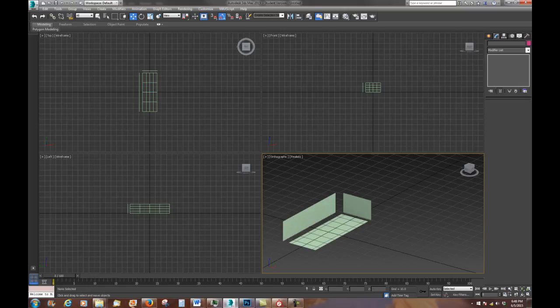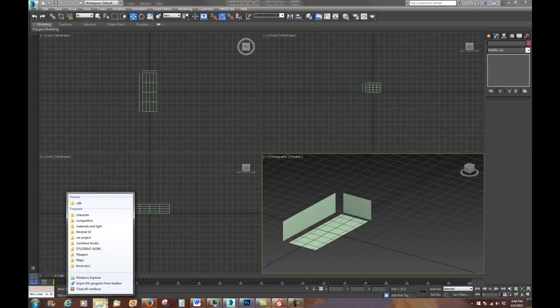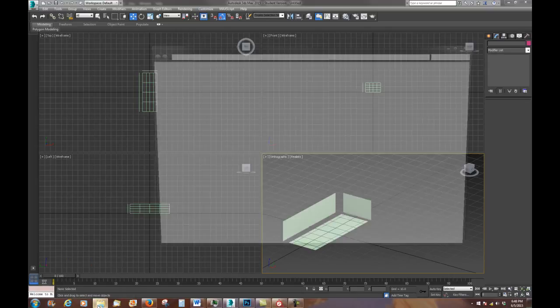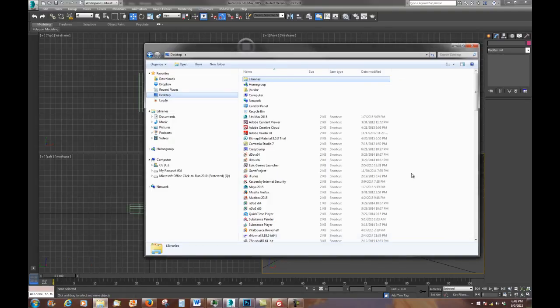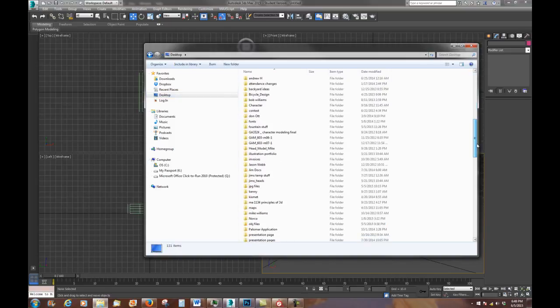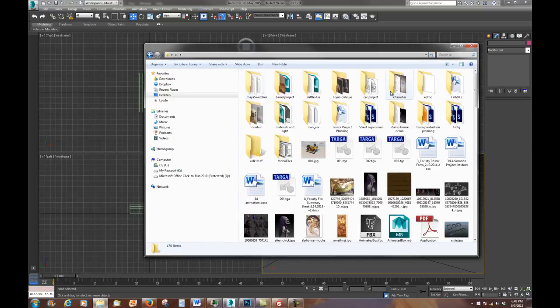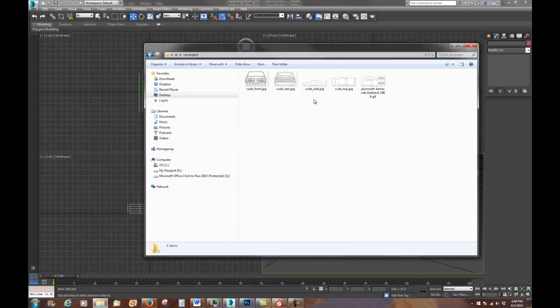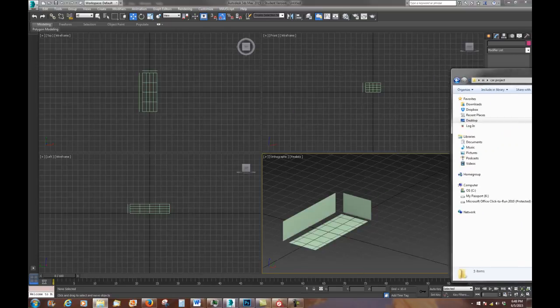So let's hit this and close all windows, and then we'll click on this once so I can have one window. And we're going to go up to AI, and over to Car Project, and we can just drag these on here.